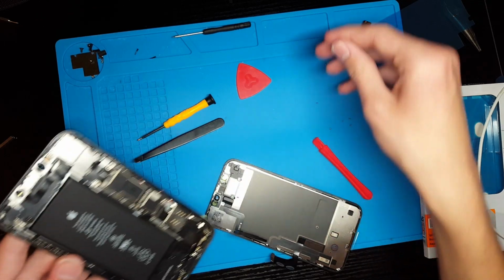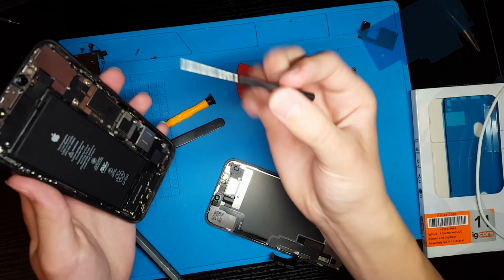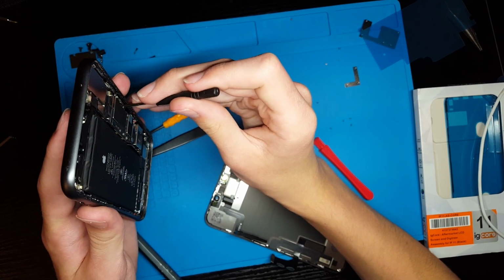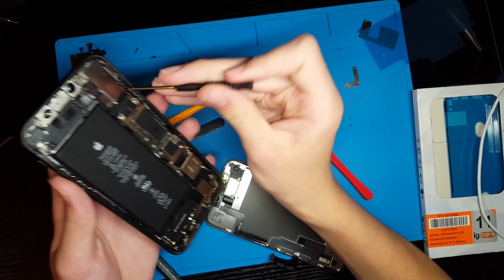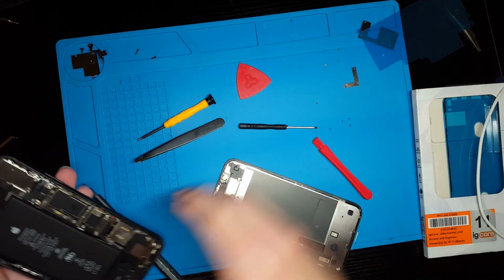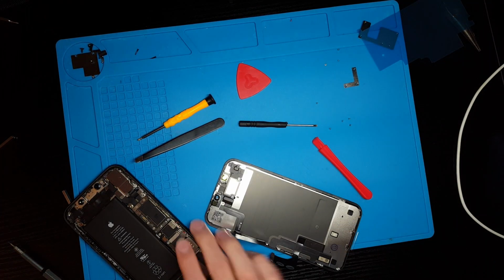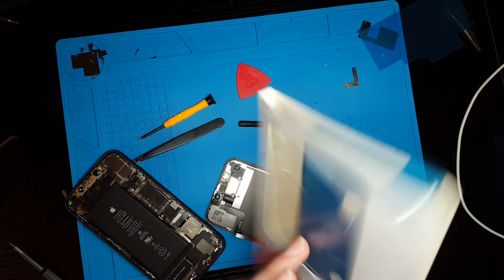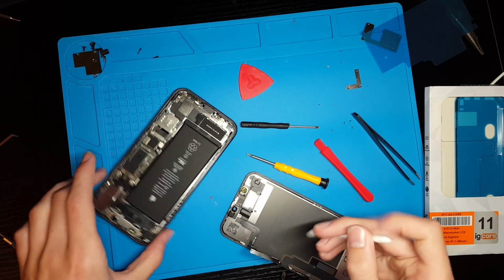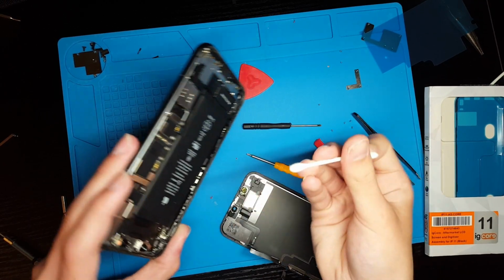Now, because I'm going to be putting a different screen on this iPhone eventually, because this iPhone is a pretty nice iPhone, so this screen is not really good enough for it, I'm not going to be replacing this waterproof seal around the edge, so I'm just going to leave the old one in place. But normally, you would want to get all of the adhesive off the edge of the phone and install this new seal. I'm also going to go ahead and try to clean up the edge of this phone a little bit because it is pretty dirty.